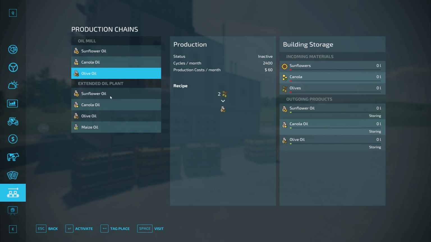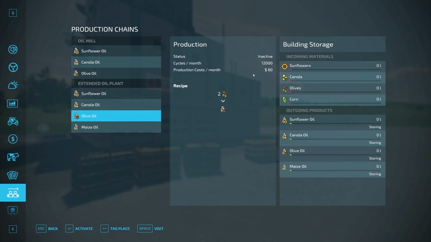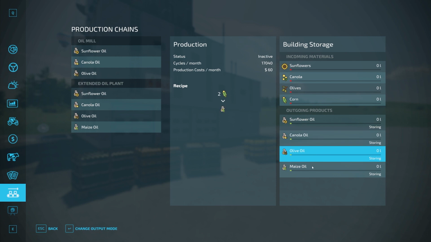Now, if we go down to the extended oil plant, sunflower oil is 17,040 cycles per month. This is way faster than the base game one in the same amount of time. It's the same with the canola, and the olive is now 12,000, but that's compared to the 2,400, so still much faster. And then the corn oil or maize oil is going to be 17,040. Over here, it shows you all your different products in terms of inputs, and then your outputs over here.